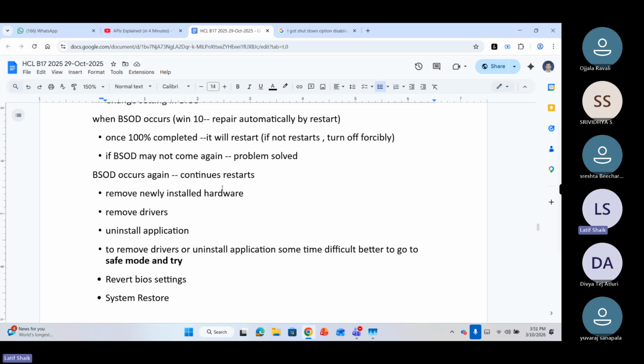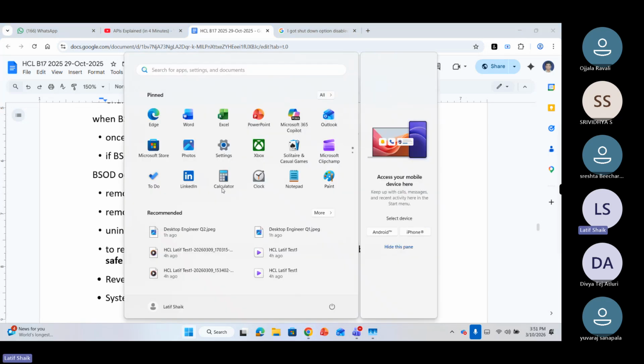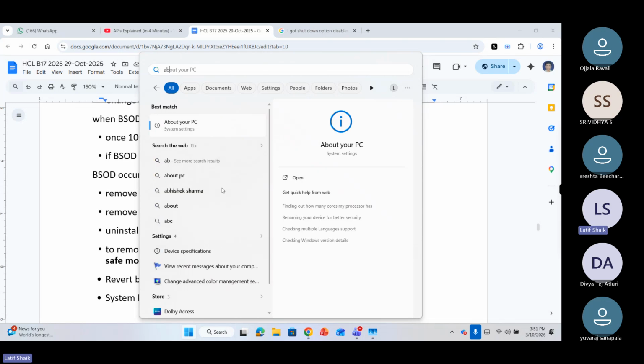Maybe there's an incompatibility and you don't know which one. You can try system restoration.